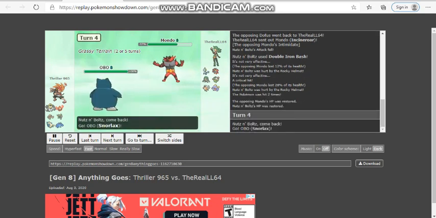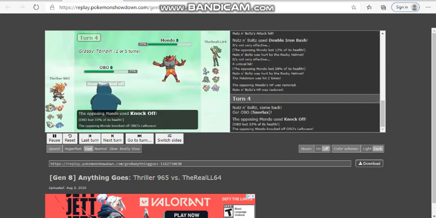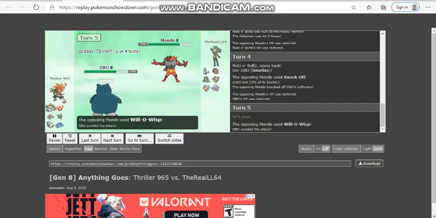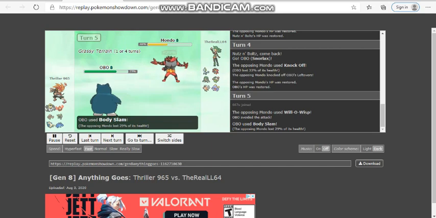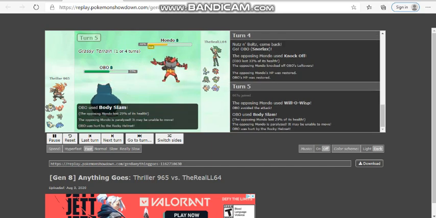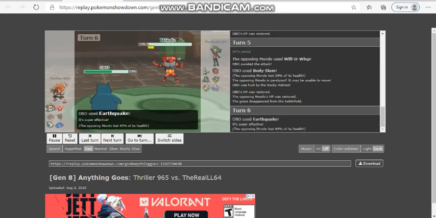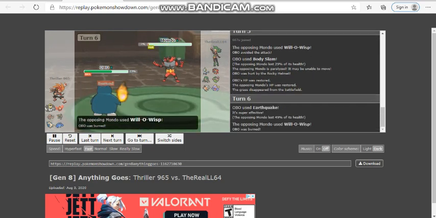So I'm going to go ahead and switch out and go to my Snorlax. I do lose my Leftovers, which is really unfortunate. I am going to go for the Body Slam here, because Snorlax doesn't do too much for me, but it's really good. I do nab a pretty sick paralysis right here, and I am going to go for the Earthquake. I think, depending on his investments, it's a roll to kill. Do not get the roll. He does get that burn right there.